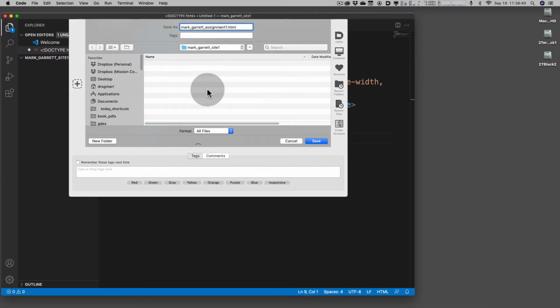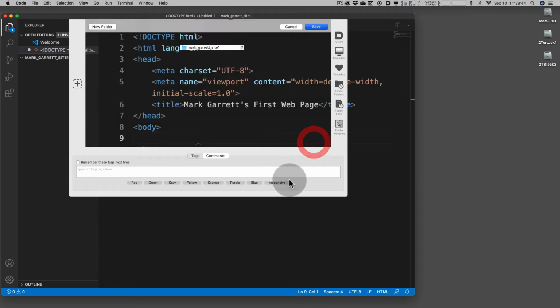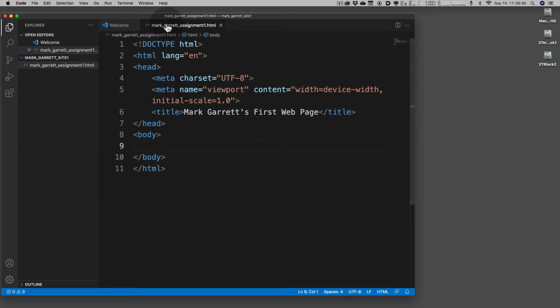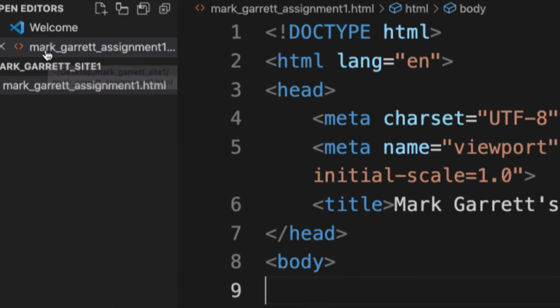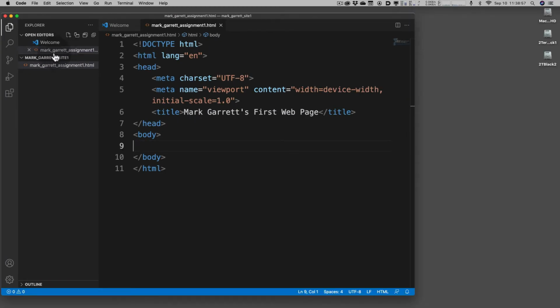And I'm putting it in that same folder, obviously, that I made when we started, which already has my name on it. So I'm going to save. As soon as I do that, now it has my file name there. You can see that, right? And it has .html at the end. Now it shows up here in the sidebar in VS Code as an open editor, and it also shows up in my folders here. That's my folder right there, right? So now we can see that that's going on.